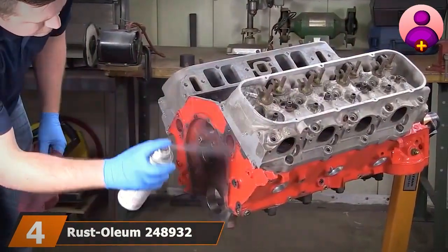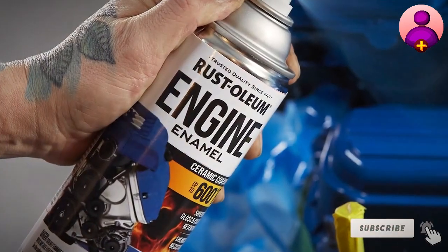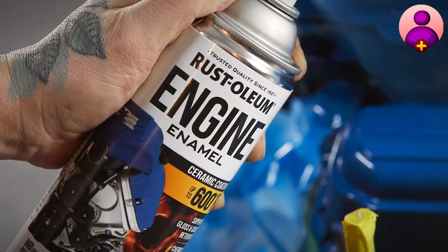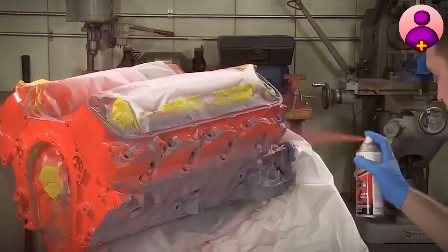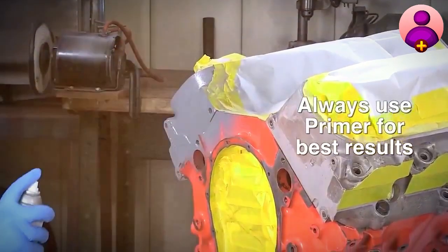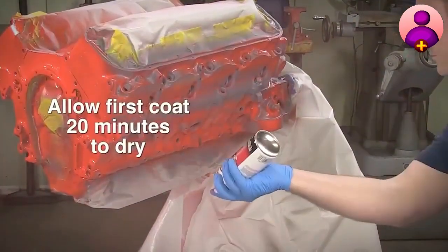This paint is a standout for its ability to combine style with substance. Designed to resist temperatures as high as 500 degrees Fahrenheit, it is perfectly suited for engines, exhaust systems, and other components exposed to high heat. The gloss black finish not only adds a layer of protection but also imparts a modern, sleek look to the engine, contributing to the vehicle's overall aesthetic appeal. What sets this 12-ounce can apart is its resistance to oil and gas, underscoring its durability and making it an ideal choice for harsh operating conditions.